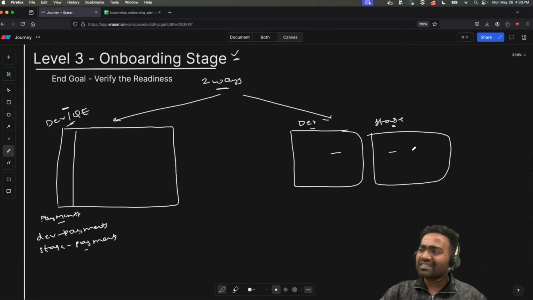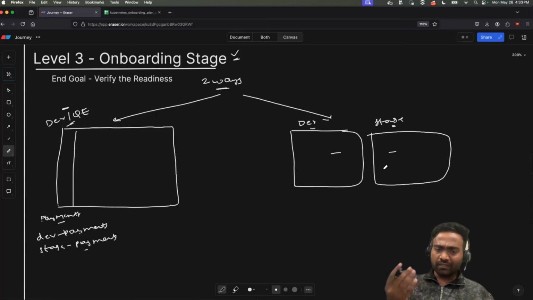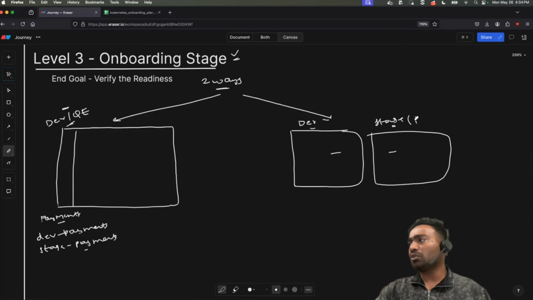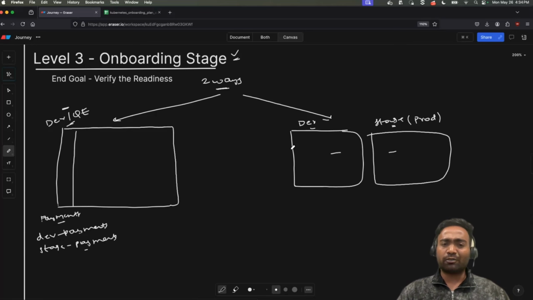But Abhishek, why is this staging environment required? There are 2 reasons for it. The staging environment is required sometimes to test out the production related scenarios. The issue with the dev environment is that developers have access to the dev environment and they try to test out things.